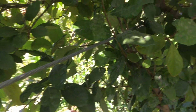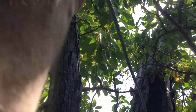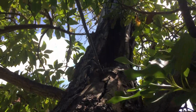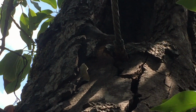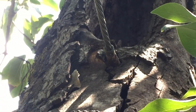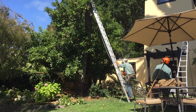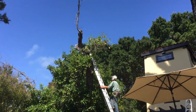But the new owner of the property, they haven't even been there a year. They love the fact that this tree has history and it's a survivor. And, you know, so I've got to take that into consideration. A lot of people would look at this hollow old rotten carcass and say, just get rid of it. But that life force, that ability to survive with all this decay, it got me to thinking about the bristlecone pines way up in the high Sierras, and why do they survive? Why are some of those trees thousands of years old?